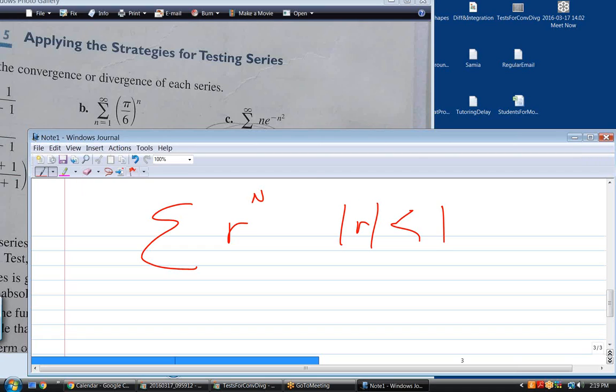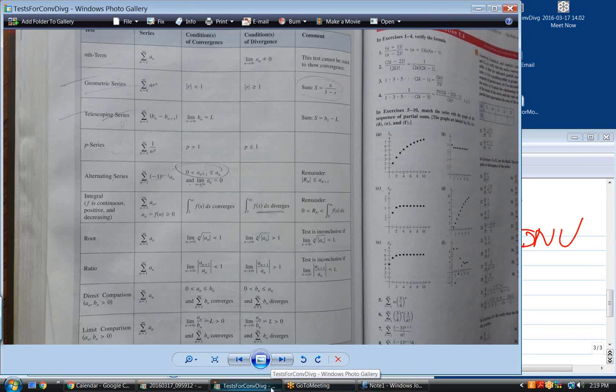And by what test is that? The geometric series test. I sent you both of these documents in an email right before the session started. Yes, I got those. This is a really good one to have, better than the flow chart. She gave us a sheet as well. It looks like she took off telescoping. That's fine. It doesn't have to have all 10. My book covered 10, and this table has all 10 of them. There might be 20 or 30.